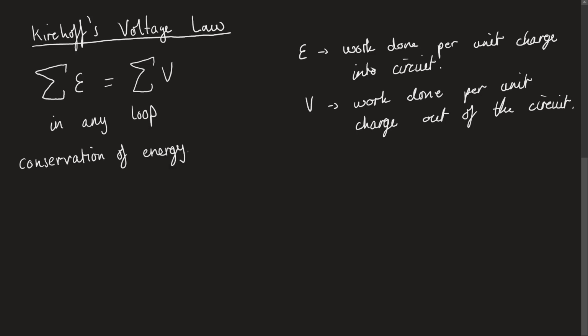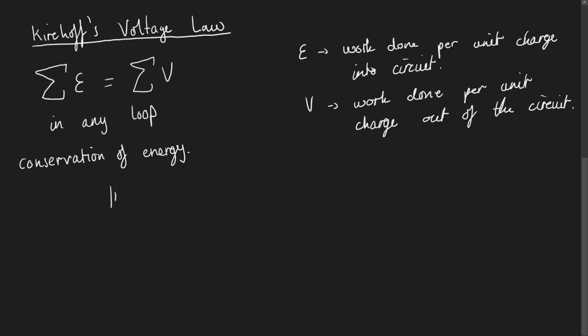Okay, so we're literally just saying that the amount of energy we put in has to be the amount of energy we get out. Otherwise, we'd be creating energy from nowhere, and we know the very, very fundamental law of physics is that energy cannot be created or destroyed. So how does this then tell us what we know about these circuits?